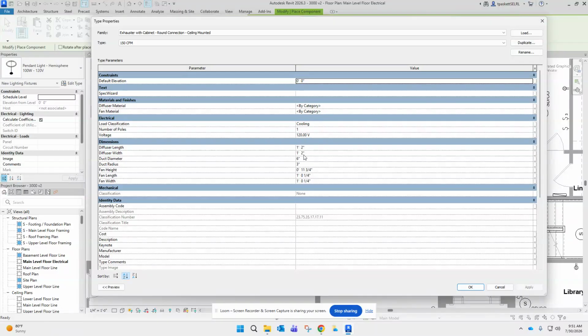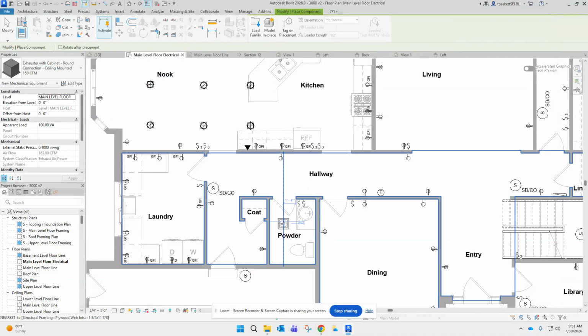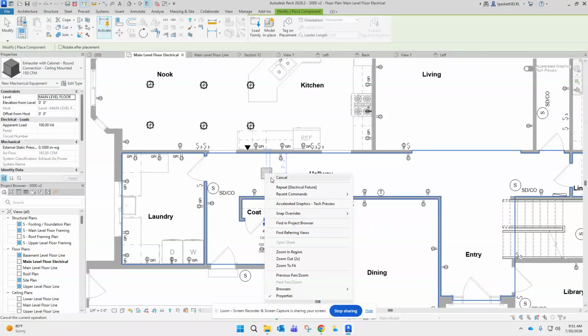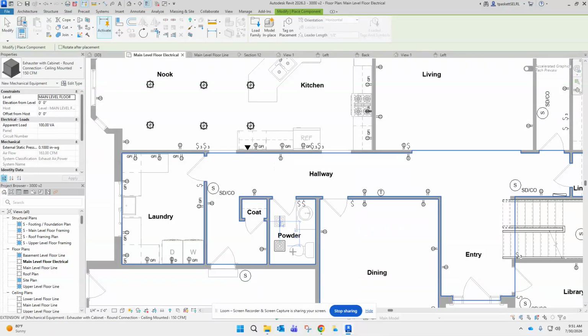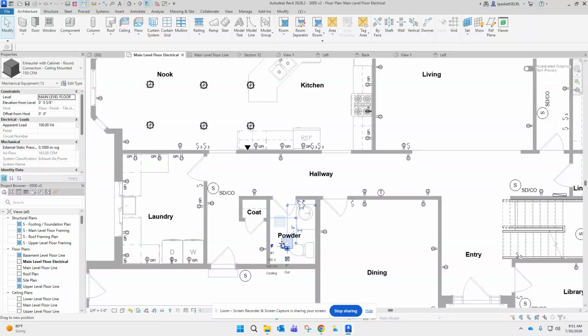So let's increase that up just a little bit. Again, you can change your material colors. Hit OK. And it's a kind of a big boxy fan. It's not pretty. And we can put it there. Now, I think that's the right one. Yep. And it just mounts in the ceiling. Typically, you would put it over the water closet because that's where our fence is at. And so maybe you want to move that over. I'm not sure why that's showing.